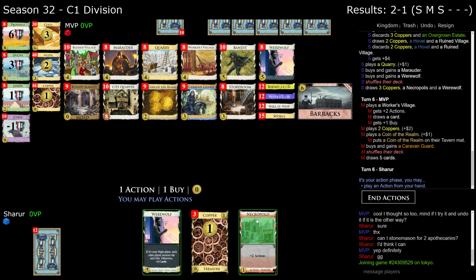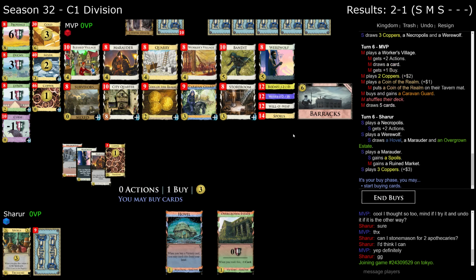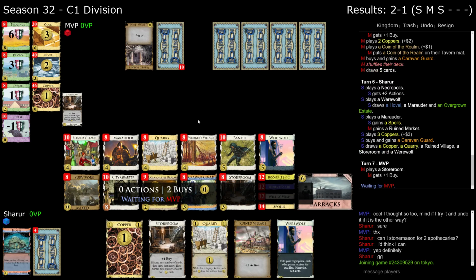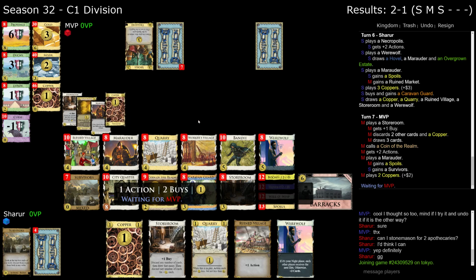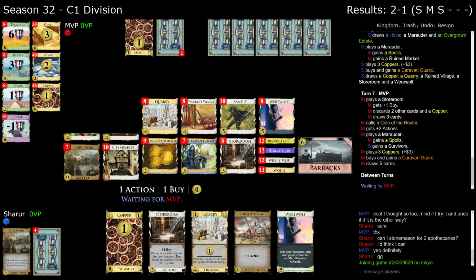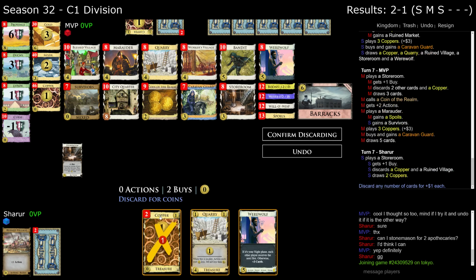Coin of the Realm would also be a nice thing to pick up, certainly. Alright, on 3, is that the buy, or is it Caravan Guard? Oh, actually, with Barracks, maybe it's never Coin of the Realm. There's just 2 villages. Yeah, maybe it's never Coin of the Realm. Alright, here I think Werewolf is attacking, Storeroom is cycling. Whatever.